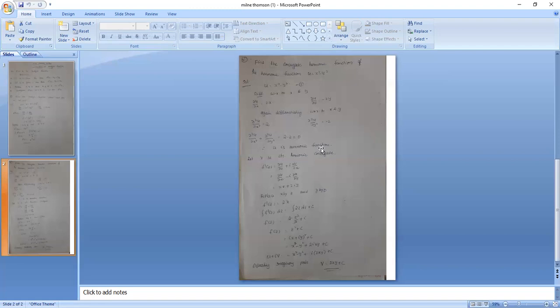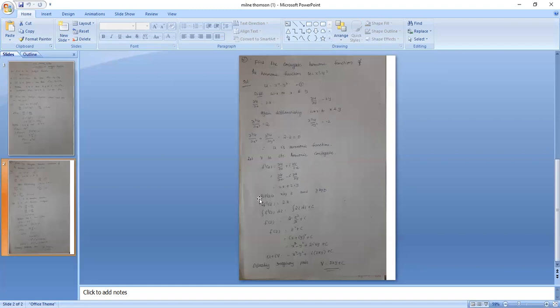So u is harmonic means what? v is a conjugate harmonic. So we want to find the v value if u is given. Take f dash z, dou u by dou x plus i into dou v by dou x. From the CR equations, we can write what? Dou v by dou x equal to minus dou u by dou y. So dou u by dou x minus i into dou u by dou y. Dou u by dou x value 2x and dou u by dou y value minus 2y. Minus into minus plus 2iy. So f dash z is 2x plus 2iy.